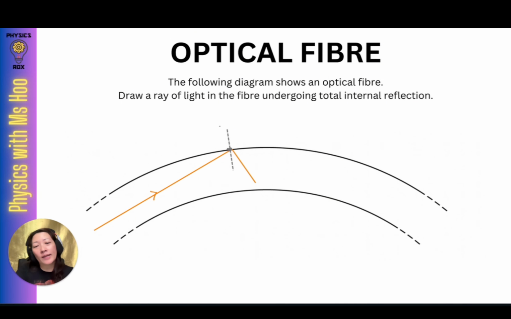So if you ended up drawing something like this, it would already be wrong because you can see that the angles are not equal. So you'd want to make the angle larger until we get the angle of reflection to be equal to the angle of incidence. Now you might find that the light ray is not able to go all the way out to the other side. In fact, for the exam questions, normally they'd like to see at least 2 points of reflection. So it's okay, in fact it's encouraged, for you to draw the light ray until it touches the boundary one more time and draw another total internal reflection occurring.